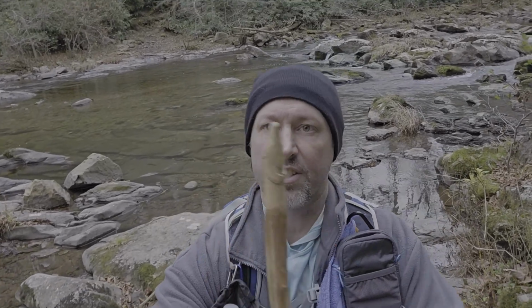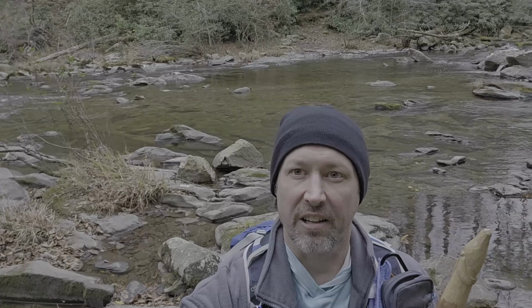As promised, at the end of Hannah Mountain Trail here, and I've got Abrams Creek right behind me, and that's what I've got to cross. So right over my shoulder there is the other side of the trail, and so I've got to cross this. There might be some places to rock hop up there, but I don't think I'm going to try that. And I do know that the middle is pretty deep there. You can see how dark colored that is. It's pretty deep. So we'll see how this goes. But wish me luck. I'll see you on the other side.